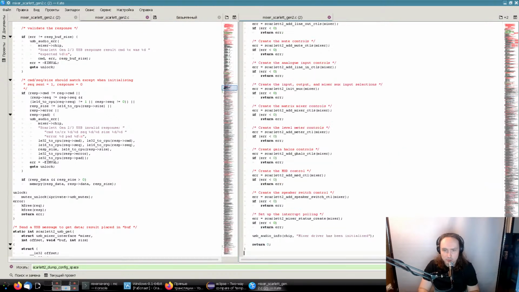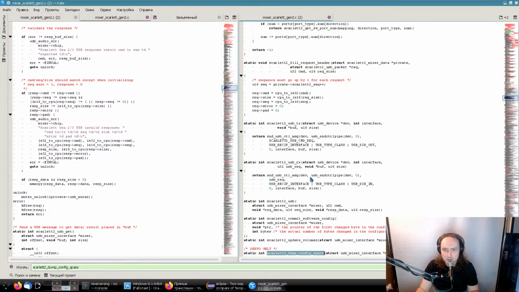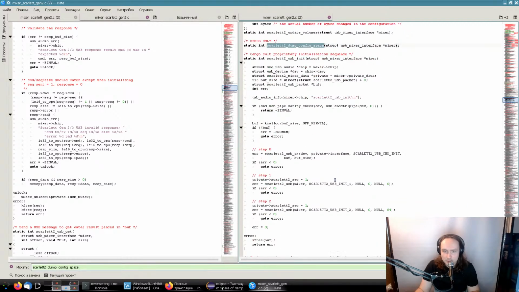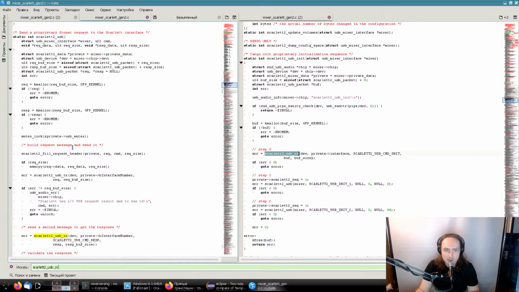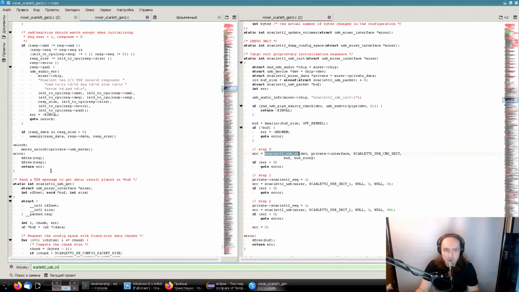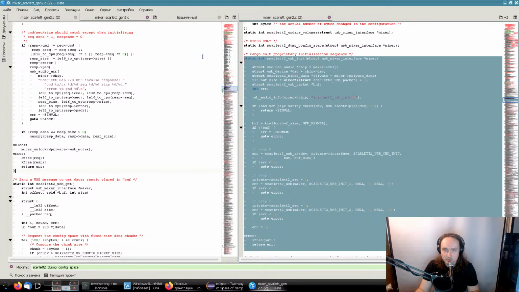What do we use in dump config space? Maybe we can move it to the top. Oh, there's Scarlett 2 USB RX and Scarlett 2 USB. So at least this function should be defined here. RX and USB. So I think I can copy it here.